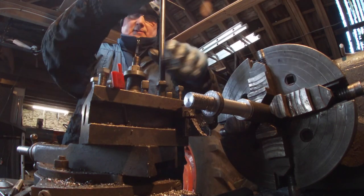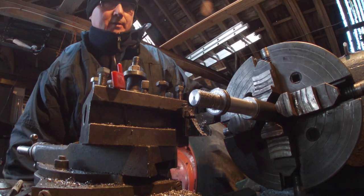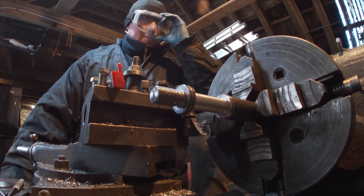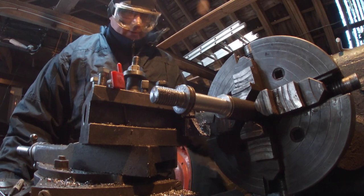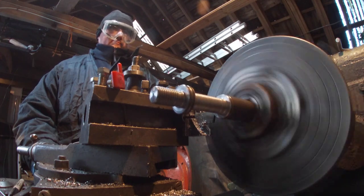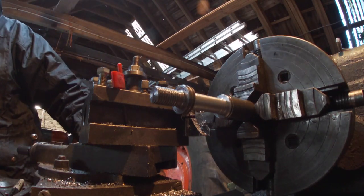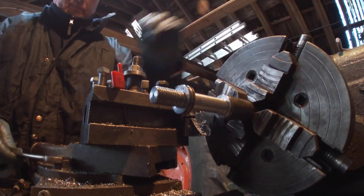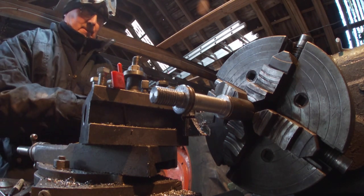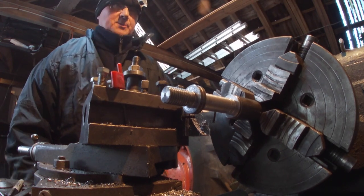I'll just do a quick center on that. It's not good. Right, let's see if we can power this off. Well, there's going to be a lot of vibration here. Try it fast to start with. That should be square, shouldn't it? Can you just cut that one?